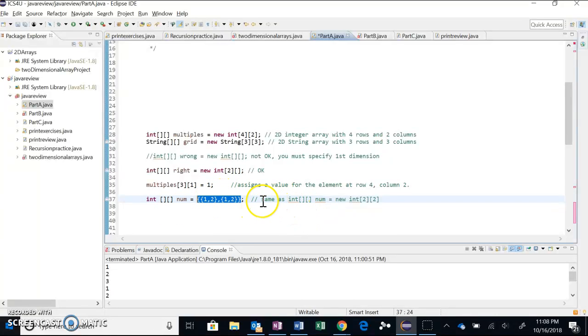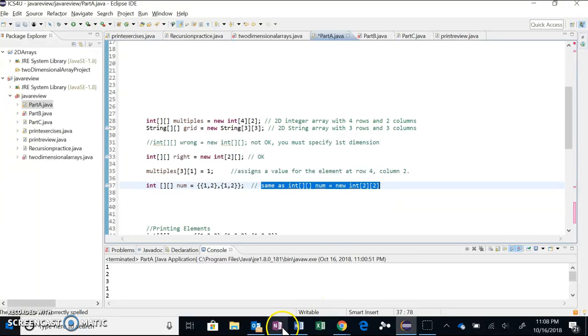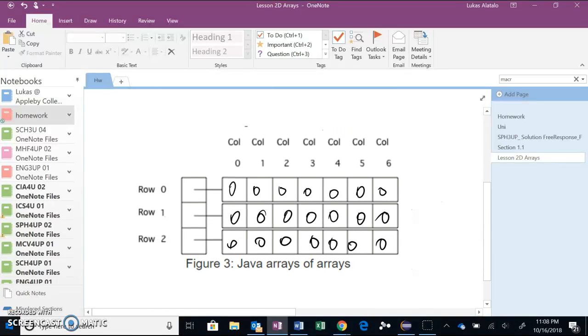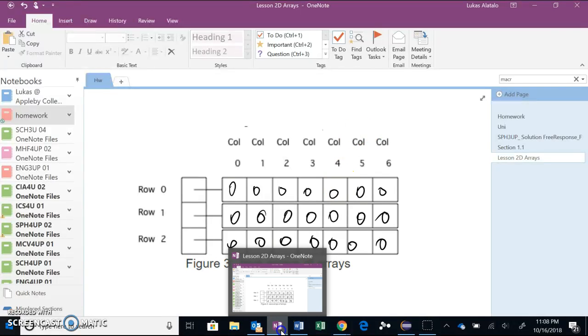Using this syntax would be the same thing as this in terms of the rows. However, within the new int 2 at 2, the values of the elements would all be 0. And if we go back to this picture, a 2D array with 3 rows and 7 columns would have these values of elements.